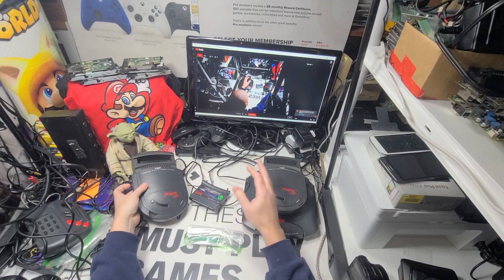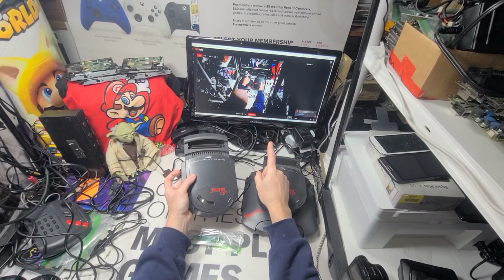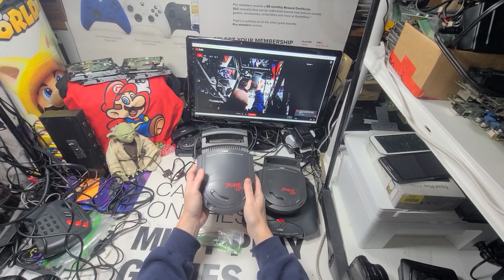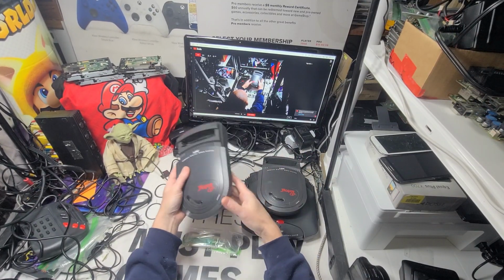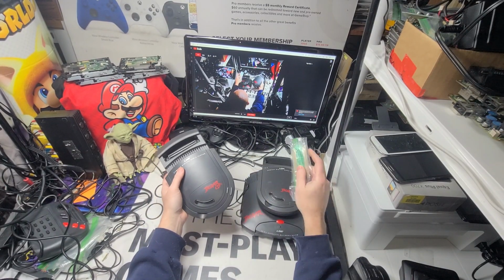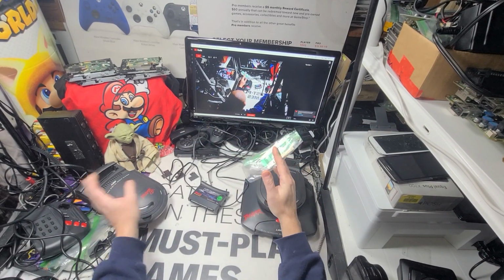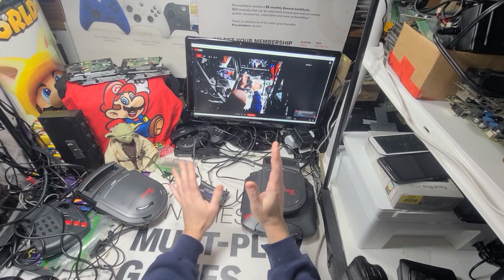The Jaguar CD, when put in here, gives you a different kind of boot screen, other than just having the Jaguar by itself. So originally there was one that would not do anything, no boot screen. So I figured for the heck of it, I would swap these out. And when I did that, that one worked. And then the other one that did work didn't. So pretty much troubleshooting 101. That should be the issue.